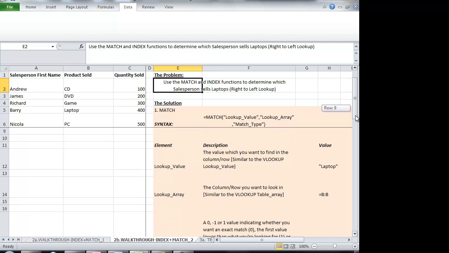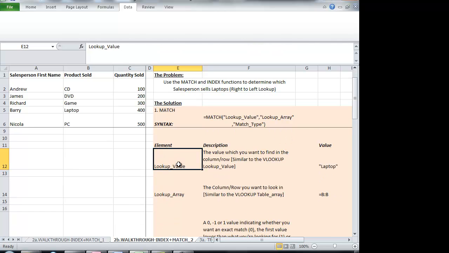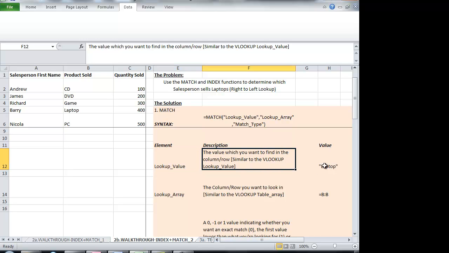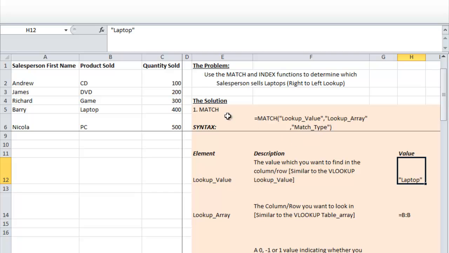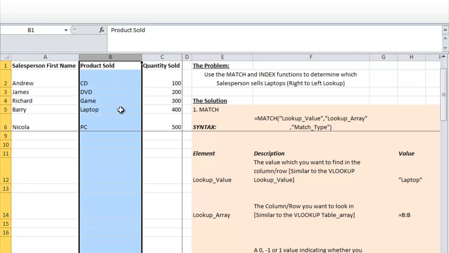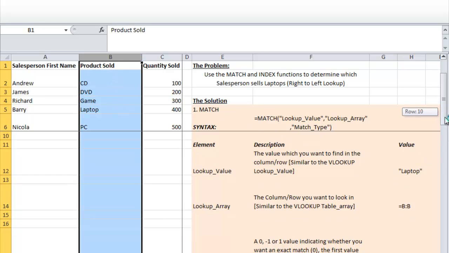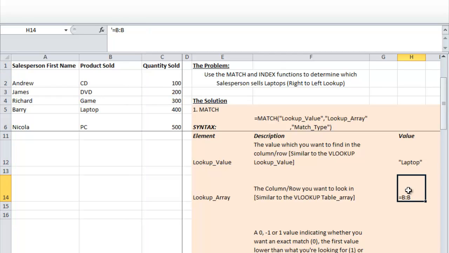So if we have a look at the lookup value, in this case, the lookup value is going to be laptop, and again in inverted commas because we're hard coding it this time. And our lookup array, which is the next element of the MATCH function, is going to be the column or row that we want to look in.